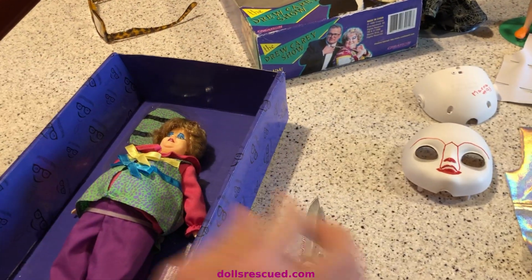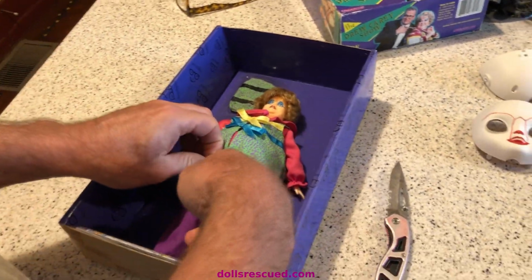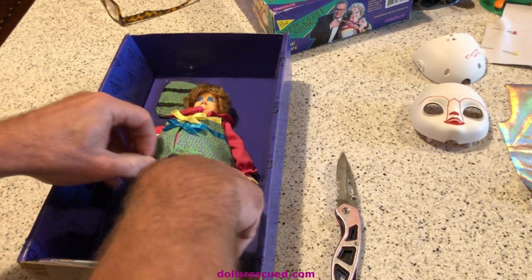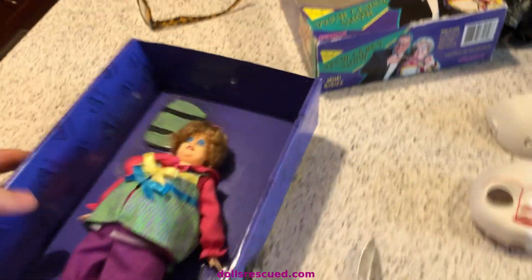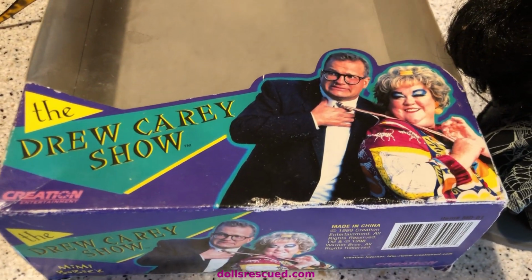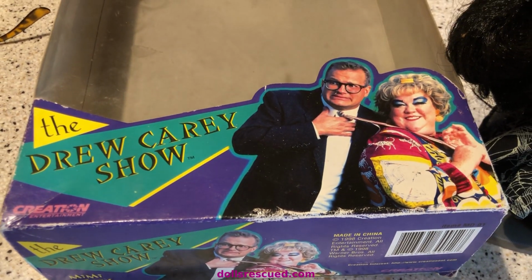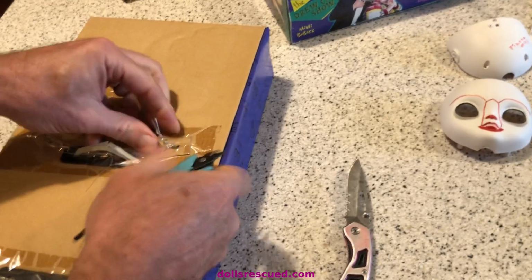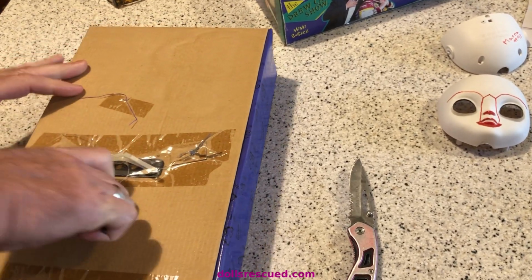usually stained. When are these from? I don't know, the 1990s? Drew? These are from the Drew Carey show. It used to be on TV, and Mimi Bobeck was his secretary, and there are Drew Carey bodies also. But they make adorable Chubby Blythes.